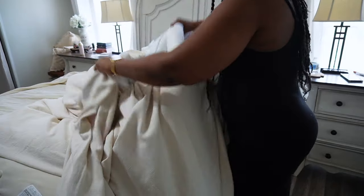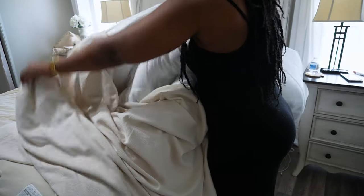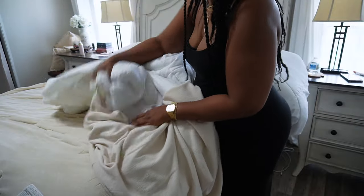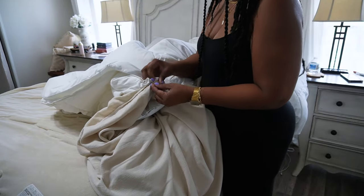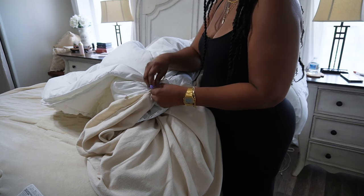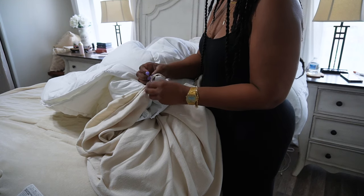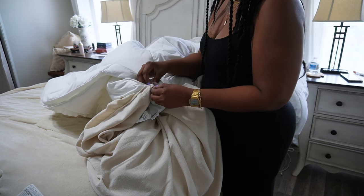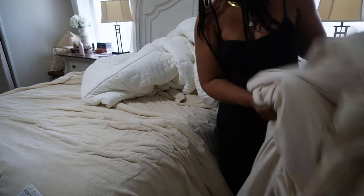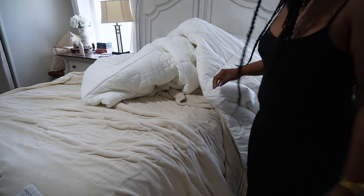But you do have to get a heavy down comforter or something that's not lightweight. I'm cold-blooded, so it doesn't matter that I'm using something heavy during spring and summer anyway. It doesn't bother me. I don't get hot like that when I sleep, so it's perfect for me. But if that's something that is different from you, then by all means, don't do this. So that is everything off of the actual duvet. This is the actual blanket, so we'll move them over.